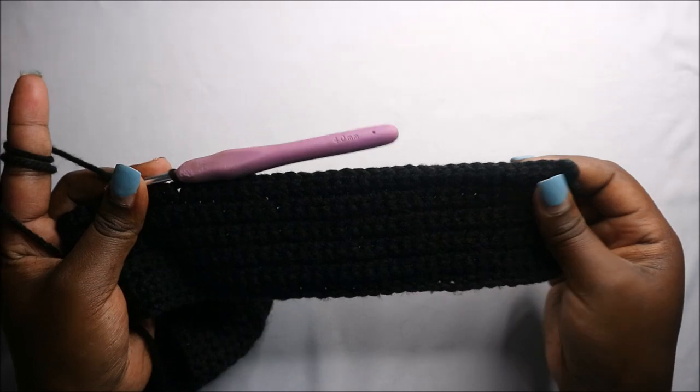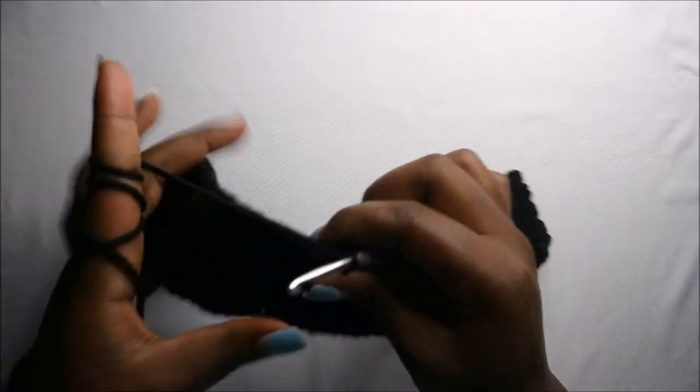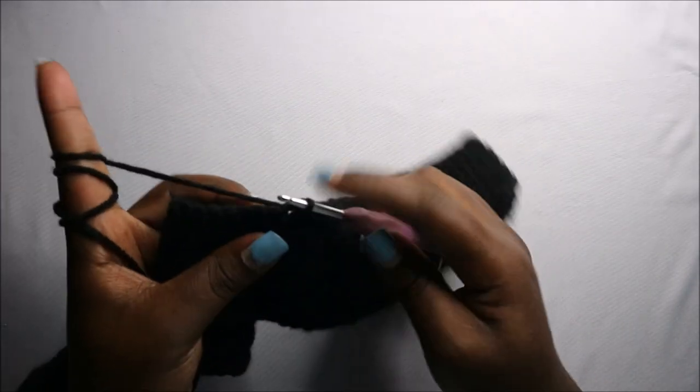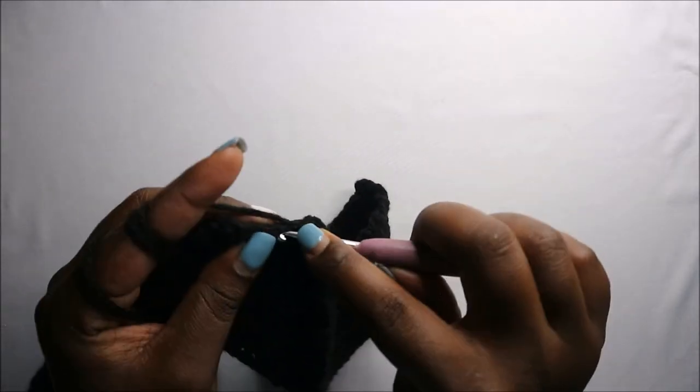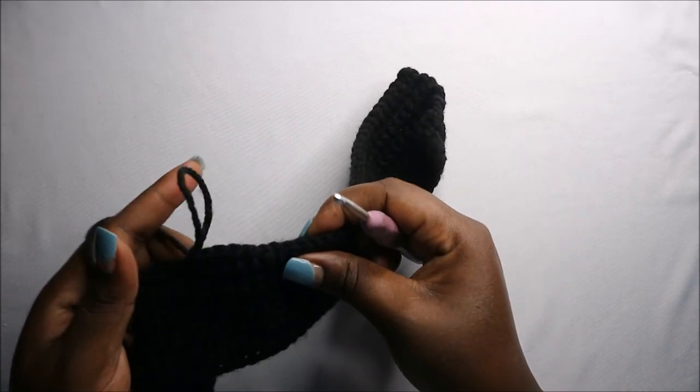Okay, so after we are done with the 30 slip stitches, now in the remaining 60 stitches, which is until the end, we are going to do single crochets all the way across. So we're just going to continue and do single crochet in all the remaining stitches. Like that. But before I continue, I'm just going to get my marker.